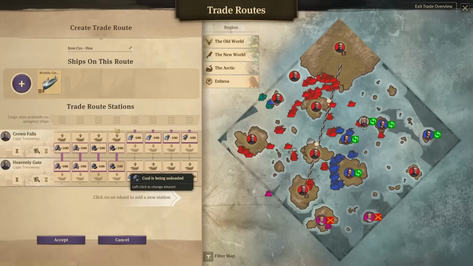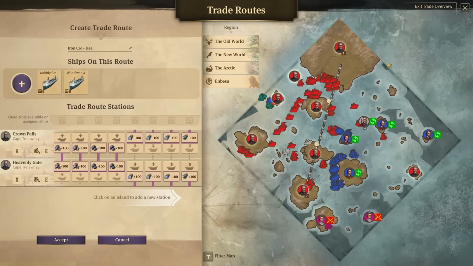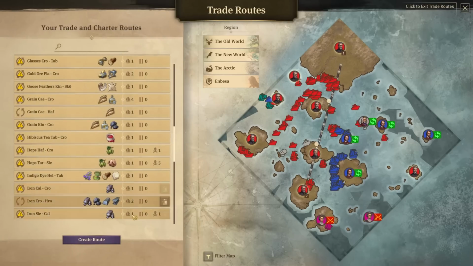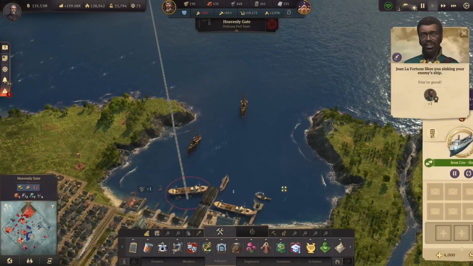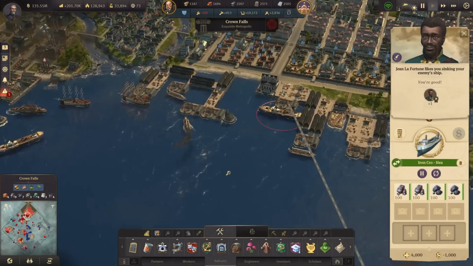Where is it? There it is. Where's the ship? It's in Crown Falls, so now Wild Swan 4 can also start. Right, so they're on either side now of the trade route there. And anyway, it doesn't really matter. They have so much storage that it's not the biggest of problems if it's too close.